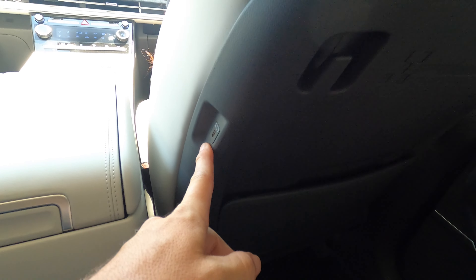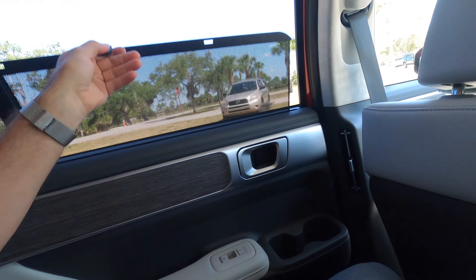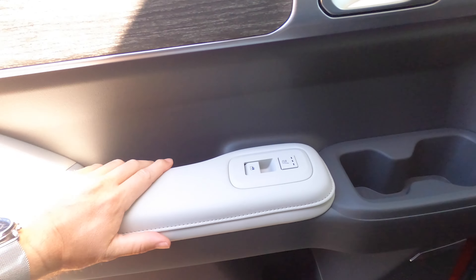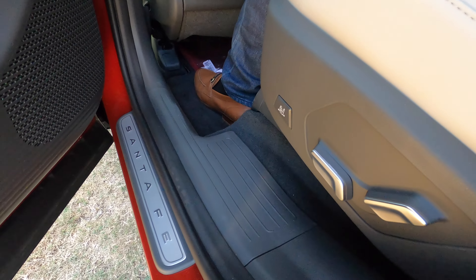For the second row, headroom and legroom are solid, with storage behind both front seats, USB ports on the seatbacks, and clothing hangers. There's a storage bin that opens from both front and back for easy access. Manual sunshades, side pillar air vents, and wood trim carry through. Heated seats start on the Limited trim, two cup holders plus one on the bottom, and these are four-way power seat adjustments.